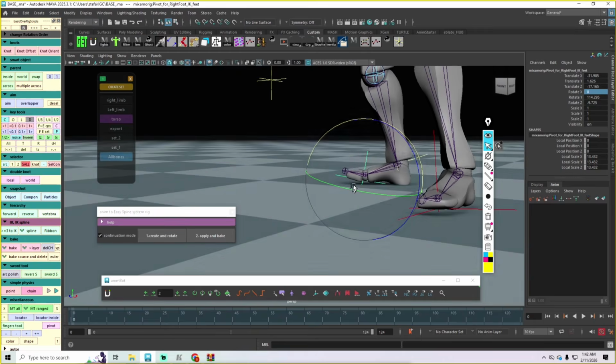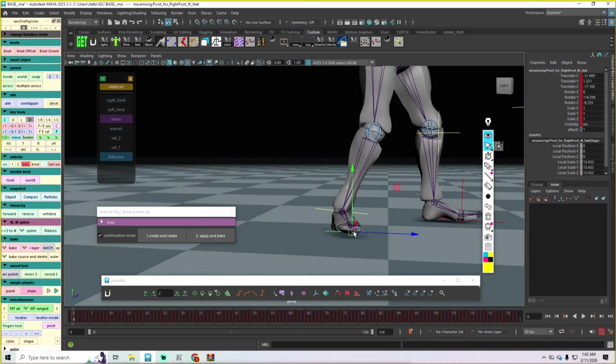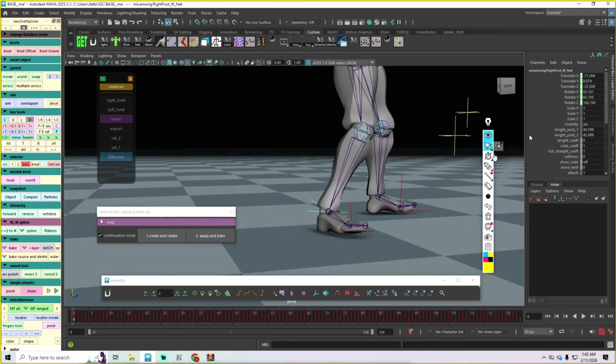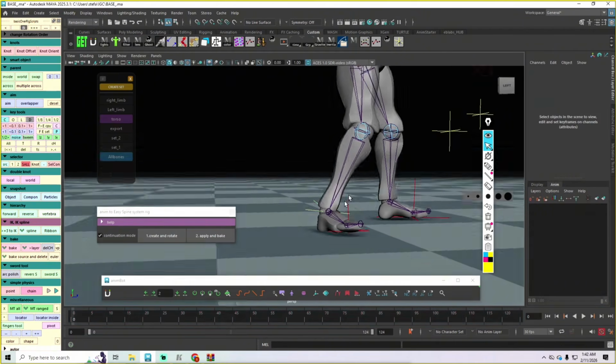Looks good. Maybe a little bit more down there. Click an empty space on the viewport. Now we have this kind of control. And then let's lock this one. Lock selected. Where are you? Lock selected. And then let's turn it into a gray color. Cool.